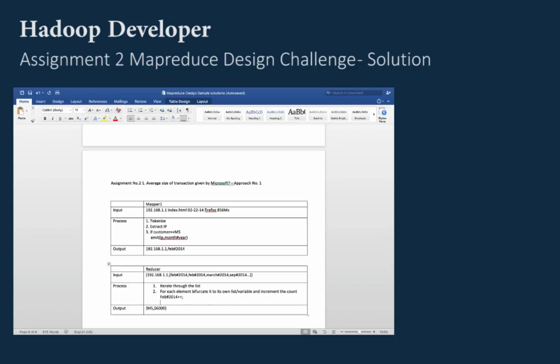We'll continue incrementing this. Whenever we have March, we'll increment this.